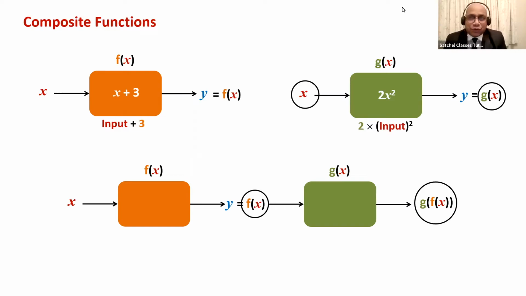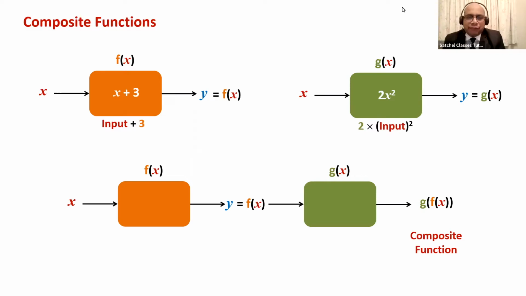Now this is what we call a composite function. A composite function is simply a function of another function, right? This is a composite function because g is performed on f of x. G is not performed on x. Had x been the input, the output would have been g of x, correct? But x is not the input. F of x is the input to g of x, and hence g is being performed on f of x. That makes it a composite function, simply a function of another function.